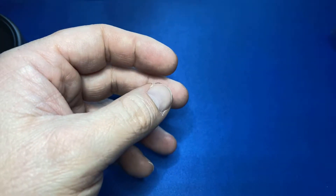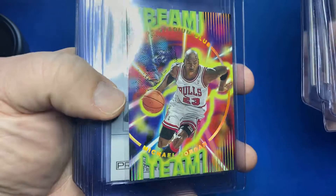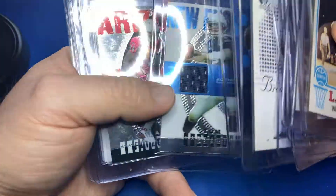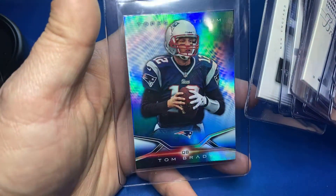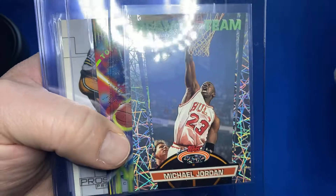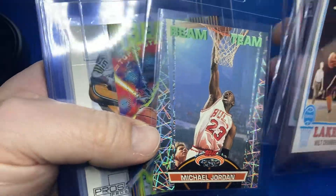So there you have it — 20 cards he's submitting. Just beautiful: Wilt, Larry the Legend, Joe Montana, Marcus Allen, Jonathan Ogden, Michael Jordan x2 Beam Team, Bart Starr auto, Brett Favre, and then lots of Tom Brady — the Suggs auto, more Tom Brady, Fitzgerald. These are in numerical year order. But my favorite card growing up, being a Jordan fan — it's down to these two, and it's got to be this 1992 Beam Team, by far my favorite card of this order. So sick, such a good-looking card.